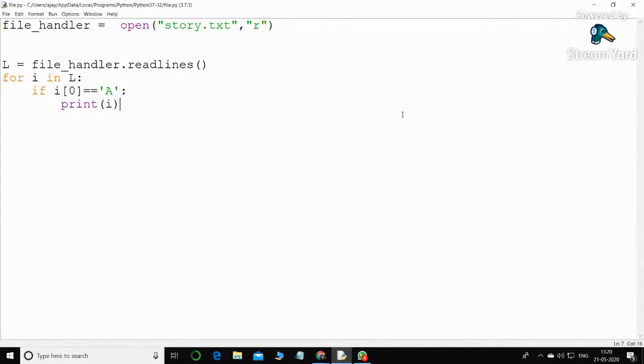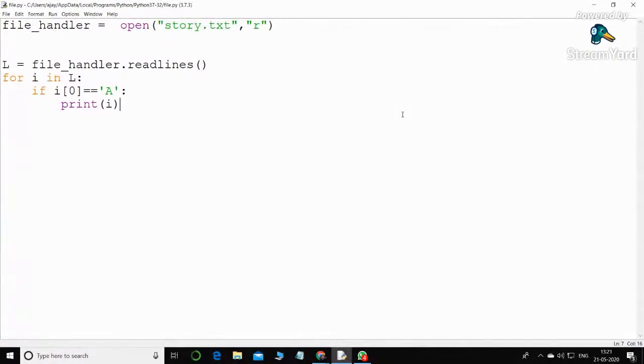Very good. So slowly the concept is getting clear. Such type of program you're going to get in your question paper, definitely related to readline and readlines. At least a 2 or 3 mark question is going to be there in your question paper, and then they will ask you to perform some operations on a few lines, and then you can just apply that logic. So this is the example.